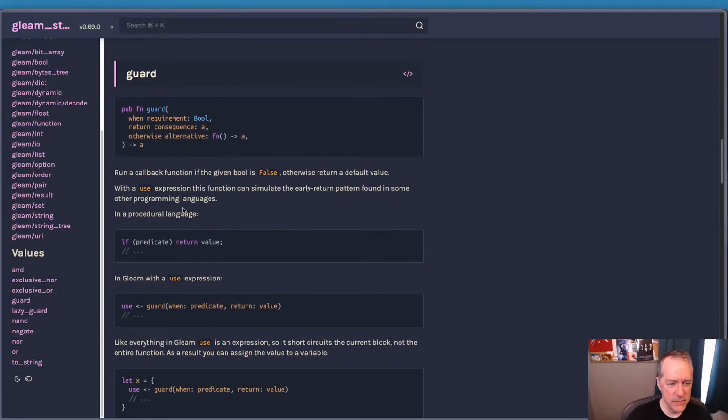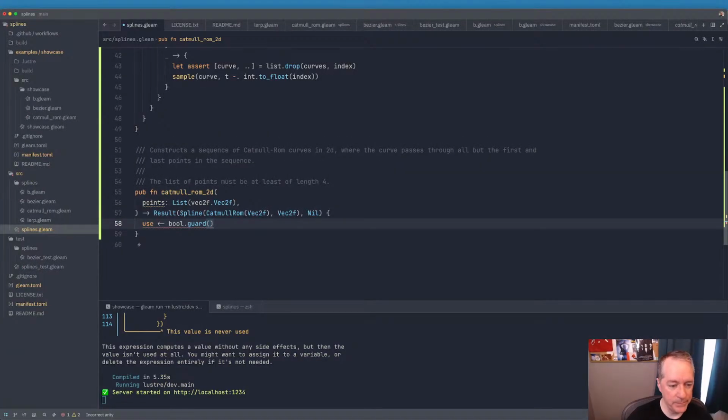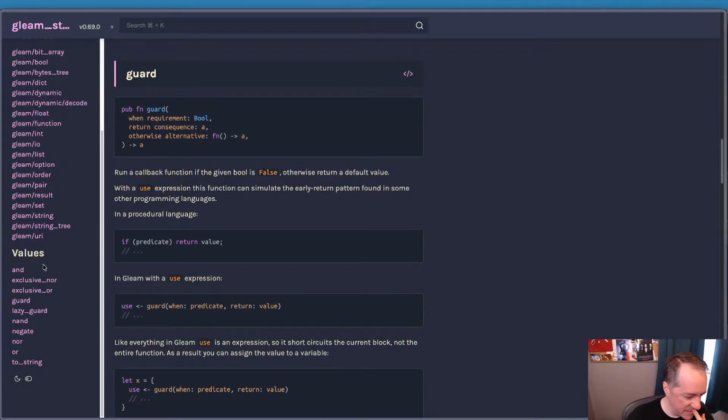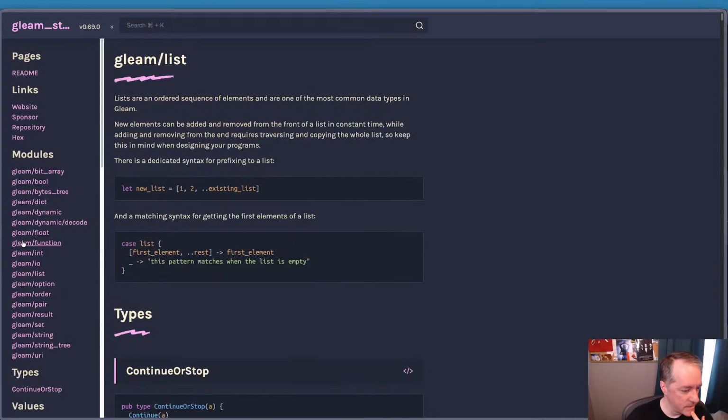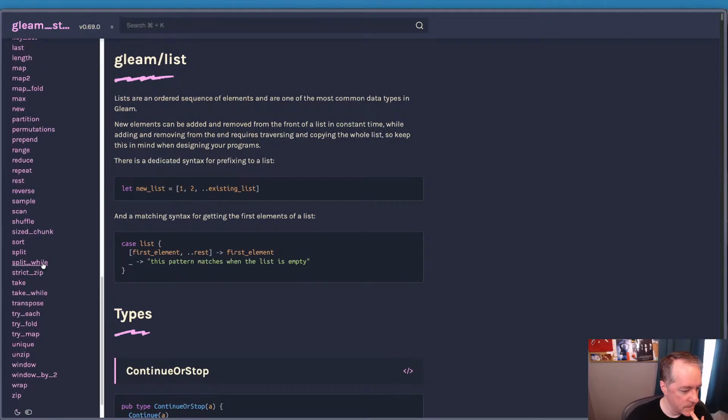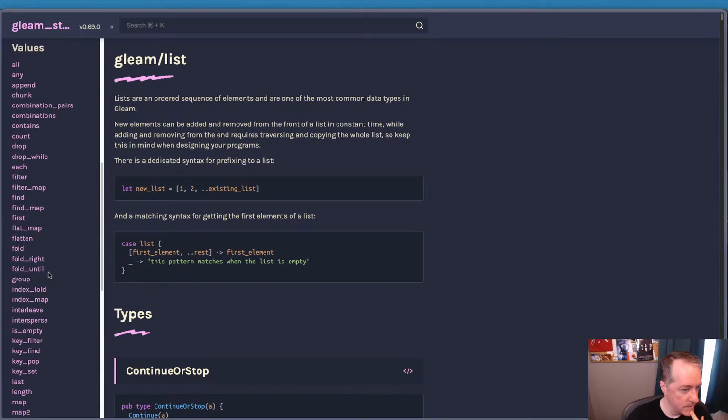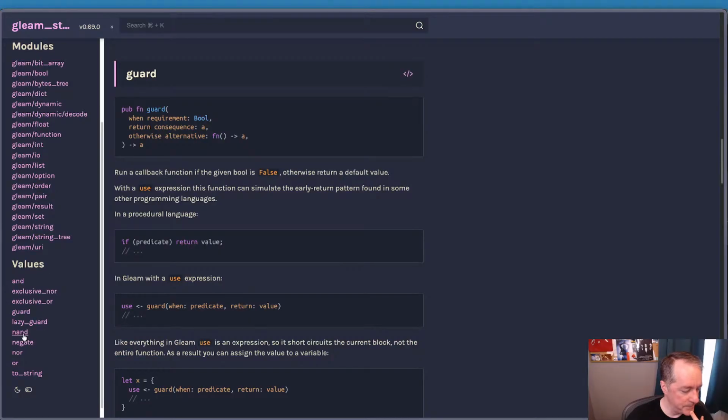It's interesting that it's false. Requirement is false. But I guess it's when this thing happens, return that. Is there an easier way? Guess not.